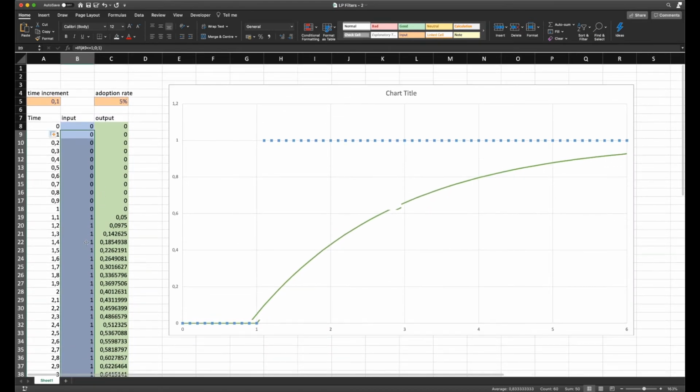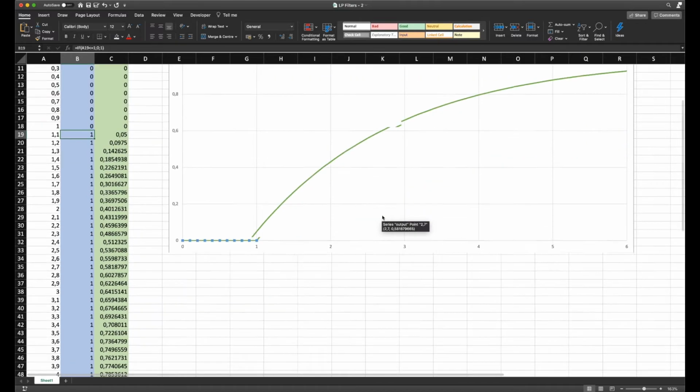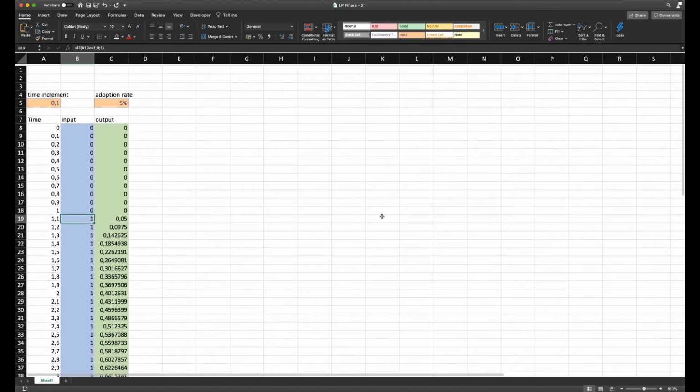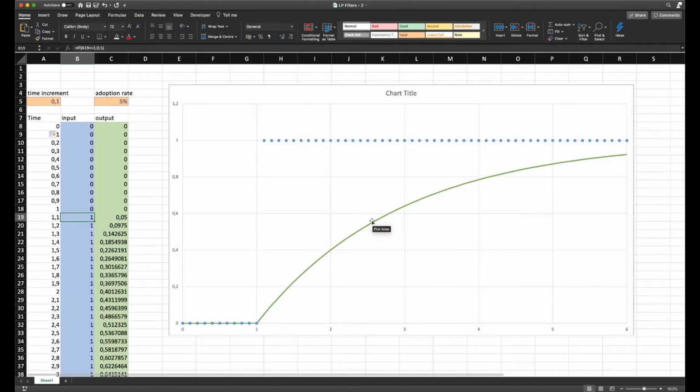Okay, so now it's correct behavior. It's all the way 0 until the time 1, and then as soon as it's more than 1, the input signal, boom, jumps up to 1. What you can see here, that's an artifact. As soon as you scroll away, come back down, and the graph is redrawn, and you will see it. So we now have the time, the input, and the output all dynamically generated, so to speak.